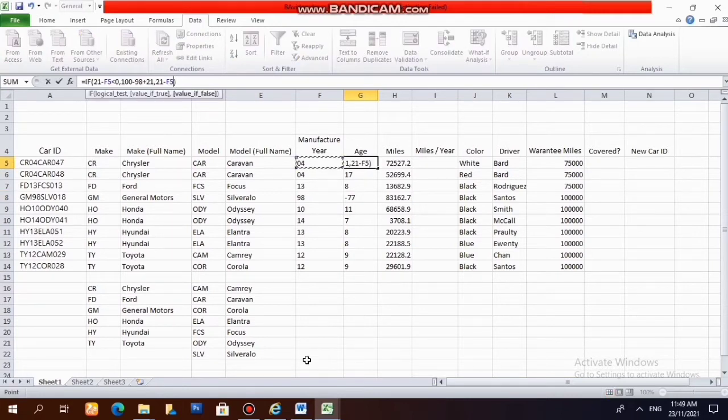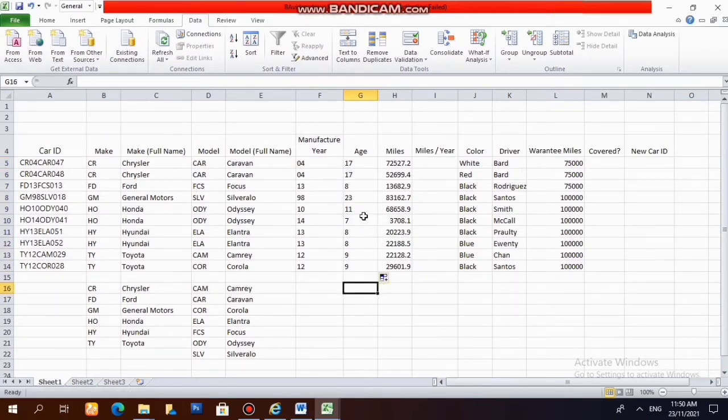The new formula is equals IF the difference between 21 minus the manufacture year is less than 0, comma, then 100 minus 98, add 21, comma, then the previous formula, which is 21 minus the manufacture year. Then enter. Drag down. You can see it is no longer negative 77.